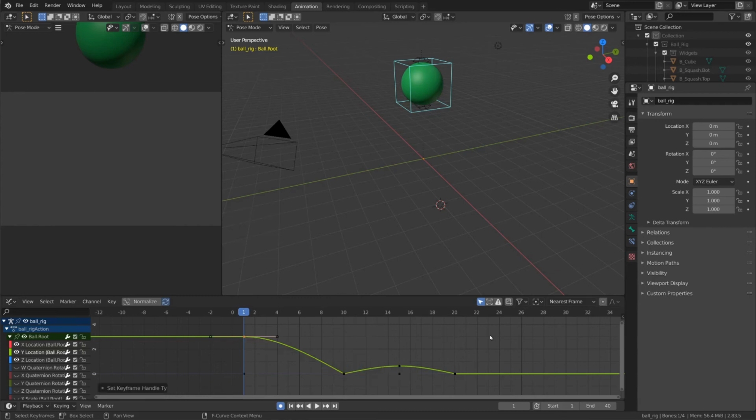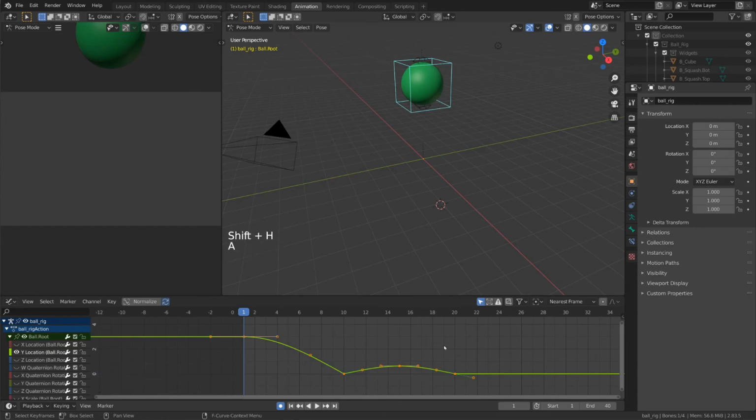Another thing we talked about is the interpolation modes. Interpolation modes can also be very easily changed in the dope sheet and timeline, but we never talked about what they look like in the graph editor. Since the graph editor is composed specifically of interpolated curves, the interpolation mode greatly affects how the interpolated curves look. Let's try a few by isolating the Z location curve and selecting all the keyframes by pressing A.